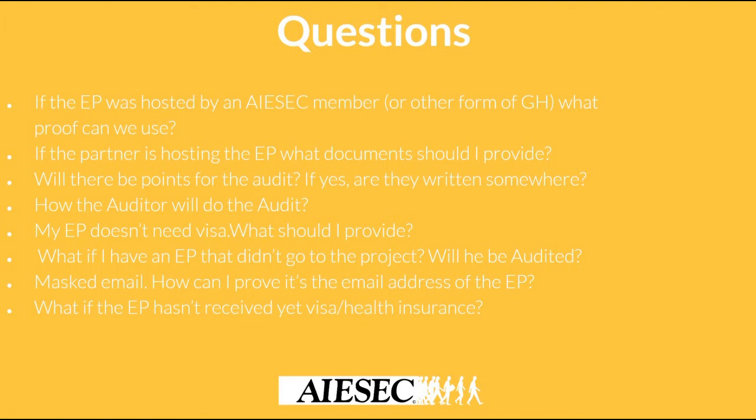And last one, what if the EP hasn't received a visa or health insurance yet? Again, you need to provide any email or messages where you have informed the EP that these two are mandatory for his or her project. And once they have health insurance and a visa, make sure you update the Podio form.